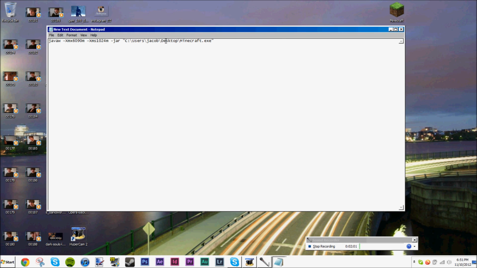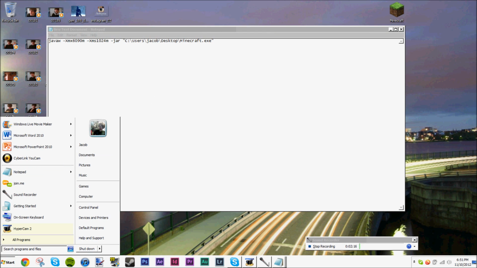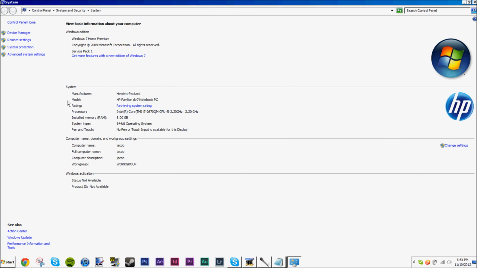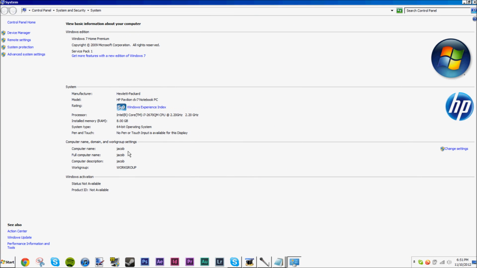Now, obviously your computer is probably not called Jacob. First, put your computer name in this spot, which I will leave in parentheses, put computer name here. But in this case, I'm going to put Jacob because that's my computer name. Now to find that out, click your start, find your computer, my computer if you have XP, right click it, click properties. Now your computer info is going to open right here. Do you see right here where my mouse is, where it says Jacob? Well, that's my full computer name, Jacob.